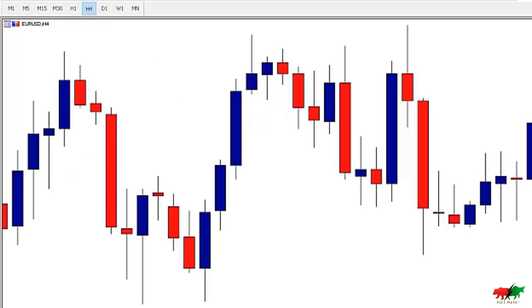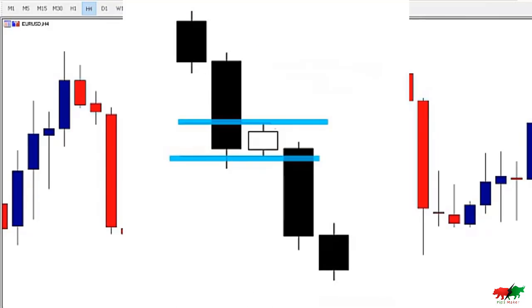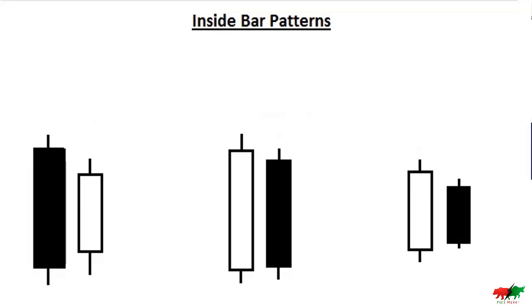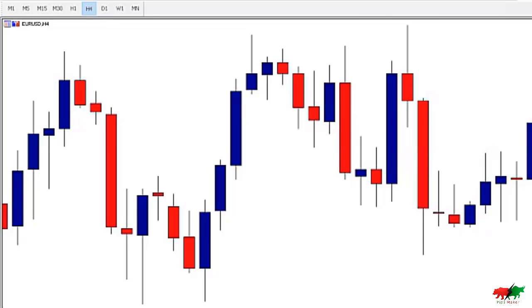Alright, let's move to the opposite version of the bullish inside bar, which is the bearish inside bar. The bearish inside bar occurs either with the trend, and it is considered a continuation pattern, or at the top of an uptrend, and it is considered a reversal pattern. When this pattern happens at the beginning of a supply zone, it can be used as a basing candle. So to draw the supply zone using the bearish inside bar, you draw the proximal line at the close of the inside bar and the distal line at the upper shadow of the mother bar. When the inside bar is bullish, you draw the proximal line at the open of the candle. Let me give you some real chart examples.